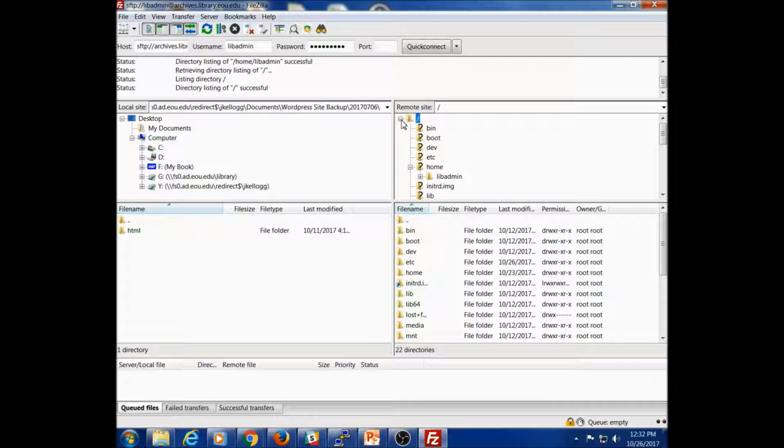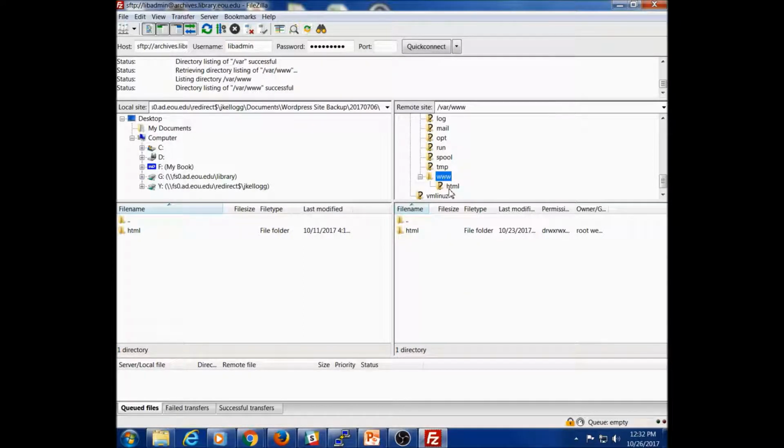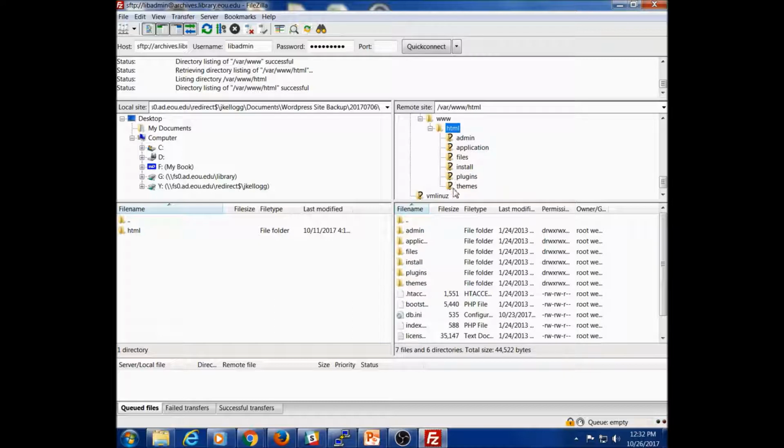So this is what is considered the root directory, and this is where we need to go to get to our Omeka installation. So as you may recall, that is in the var directory. So from the root directory, we're going to var. And then, as you may recall, here we have a www directory, which we want to go to. And then we have the HTML directory. And then from here we can see our Omeka install. And when we want to include themes, we would go to the themes directory.